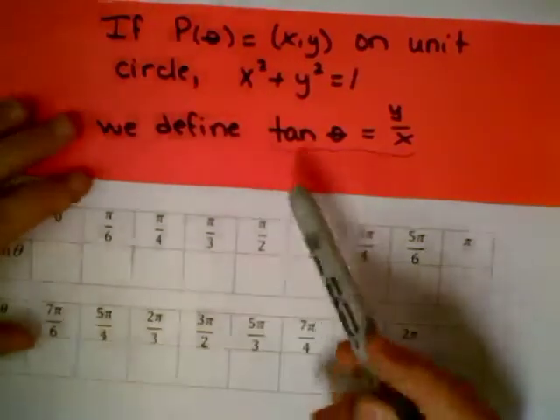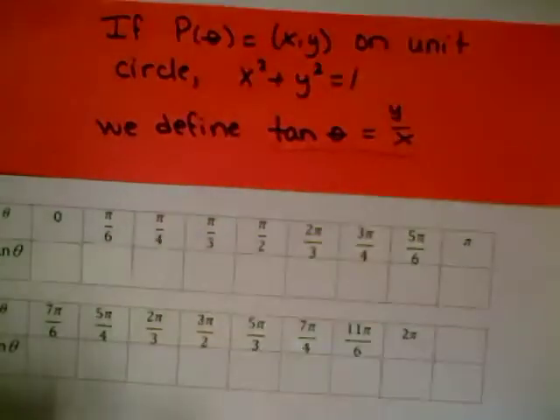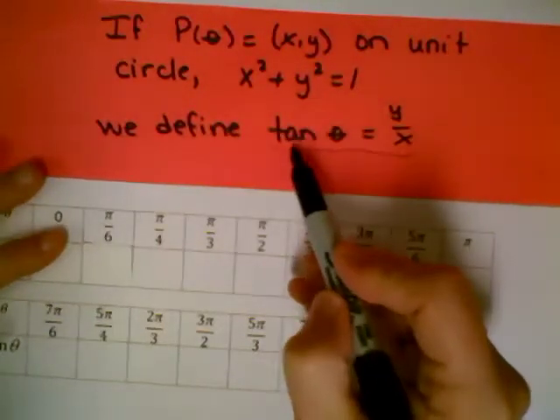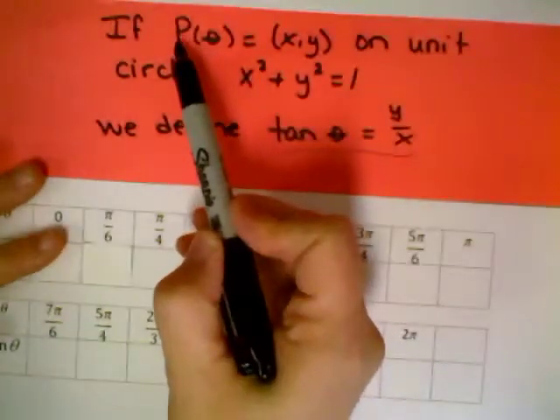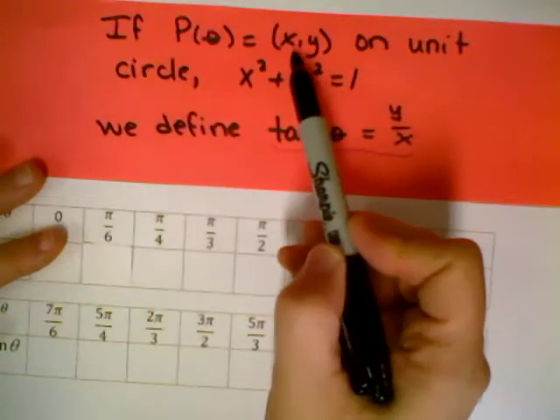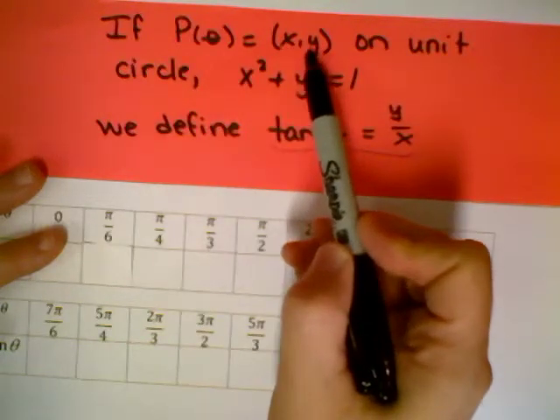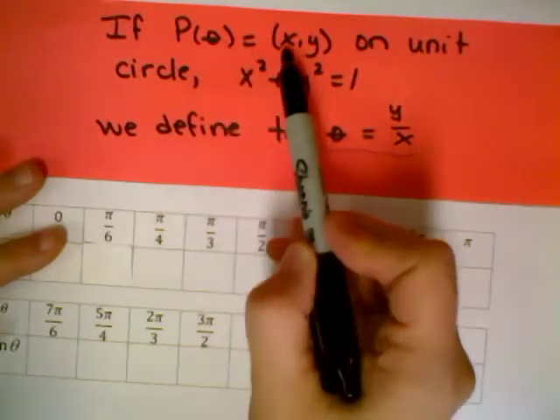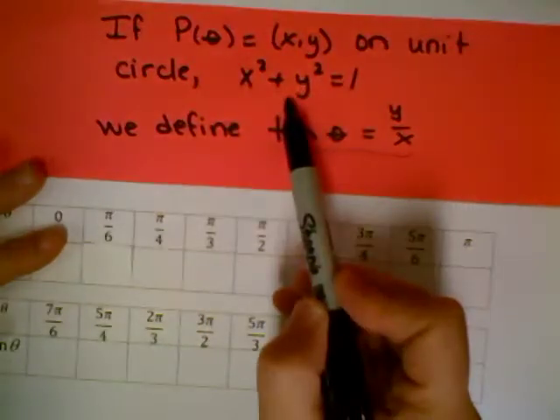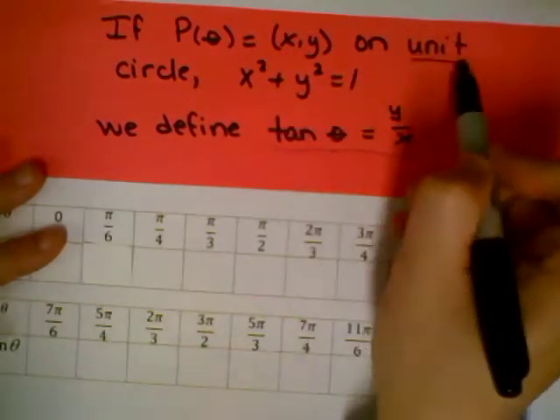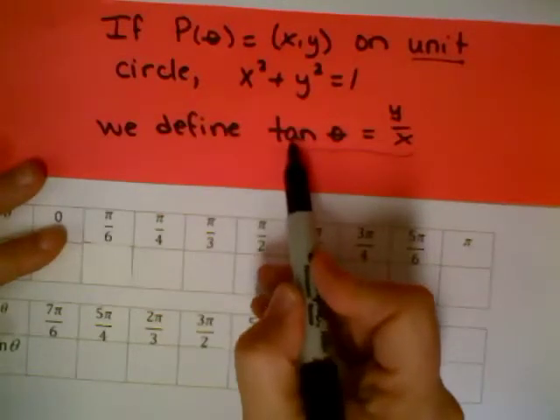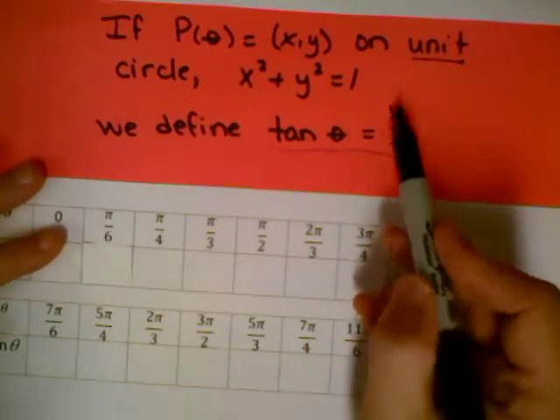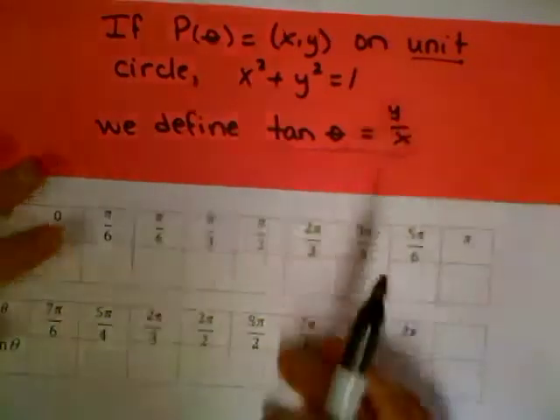In this third video, we're going to continue defining trig functions, this time tangent. We're going to still let P represent an ordered pair xy on the unit circle. It'll be associated with an angle theta in radians. X and y will have this relationship because we're on the unit circle. But tangent applied to theta will give us a different output, identically y over x.